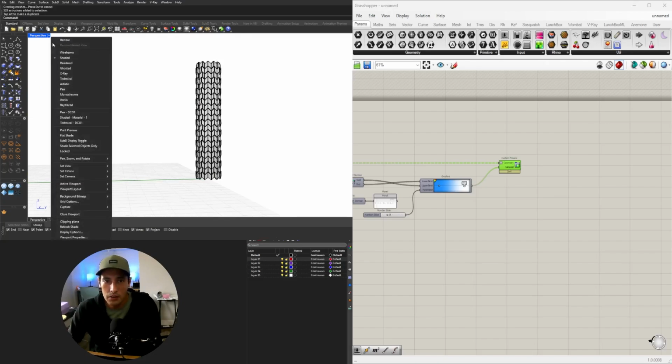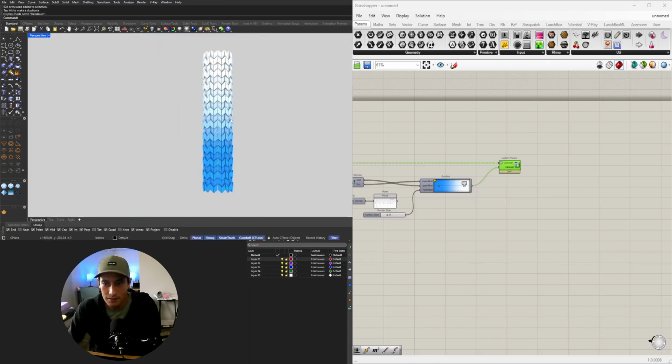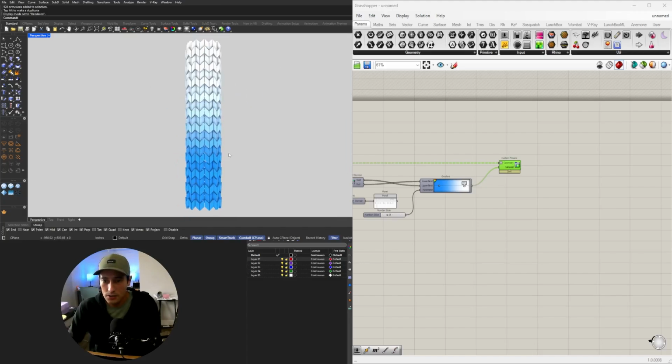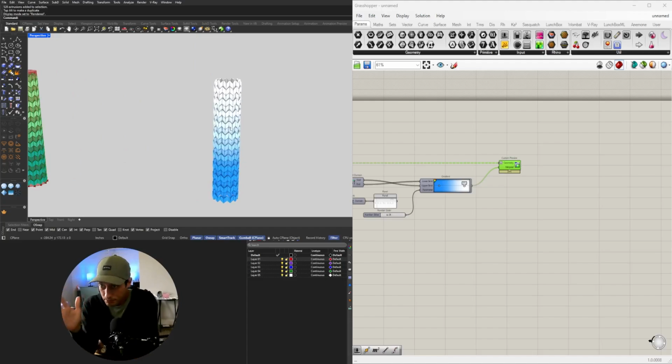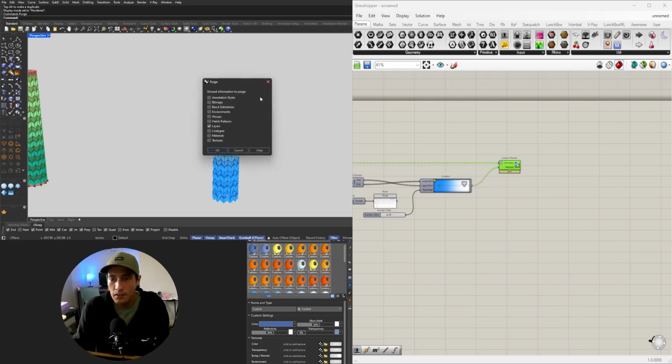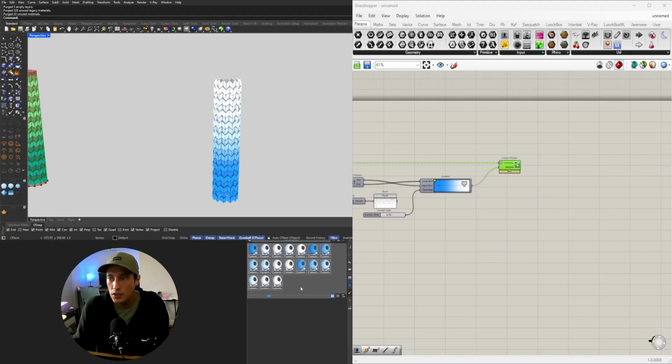Much better. And if we looked at it in rendered view, we have all of the materials and the colors. Now you're going to ask, what kind of materials are these? And the truth is that these are Rhino materials. So if we look here within Rhino and we look under materials, you're now going to have a long list of colors. Now, some of these colors were from the old bake. So if I go to purge, materials and layers, these are the only colors that we have.